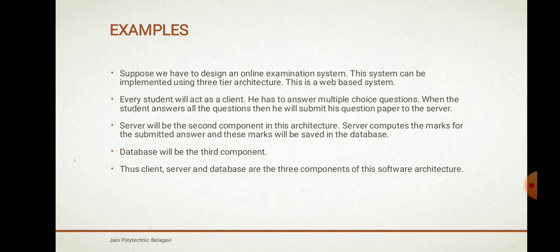Now the server will be the second component in this architecture. The server will compute the marks for the submitted answers, and these marks will be saved in the database. The database will be the third component. Thus client, server, and database are the three components of this software architecture.